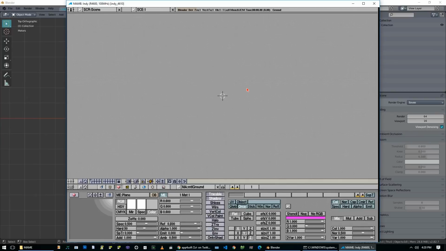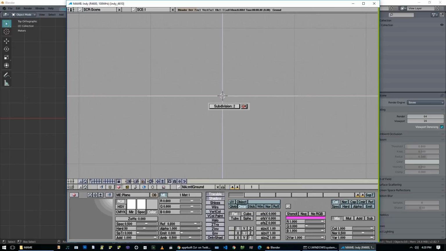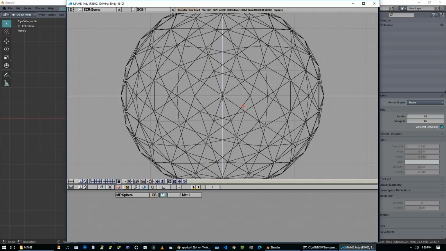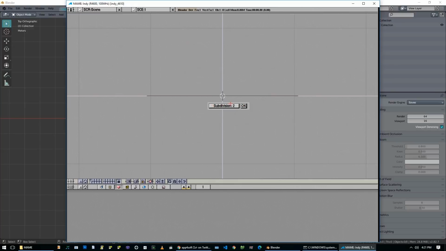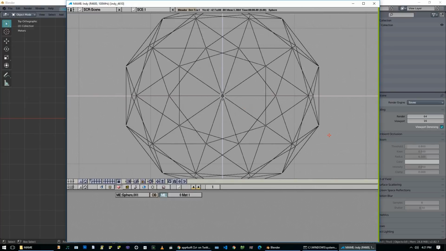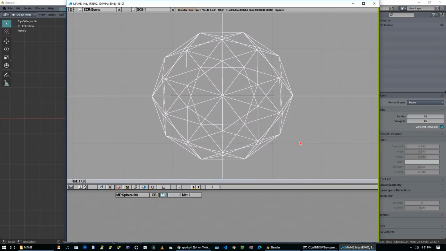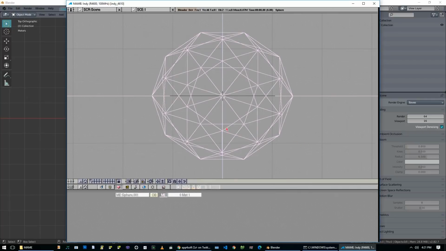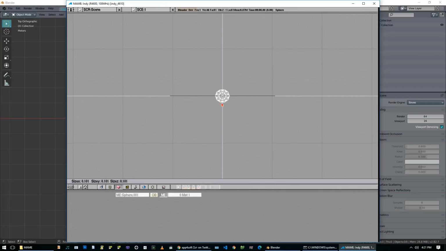All right, so let's go to front view, turn off shading mode. Let's add ourselves a sphere. What kind of sphere should I add? Let's do an icosphere subdivision 3. How's that look? I kind of want to optimize for performance because we're going to be animating. So let's see. Does that look good for a ball? I guess so. I'm going to rotate it so that the flat side is there. Let's scale this in. And that should be good.